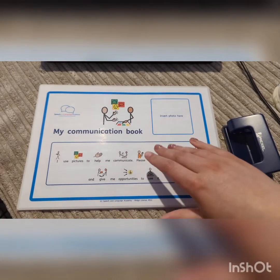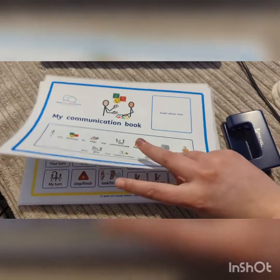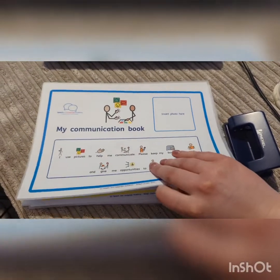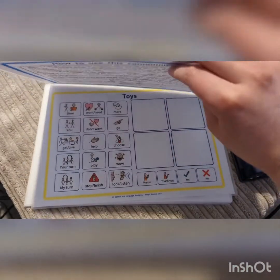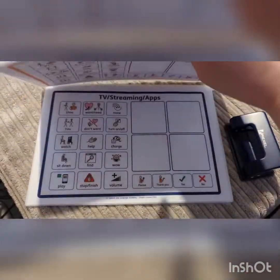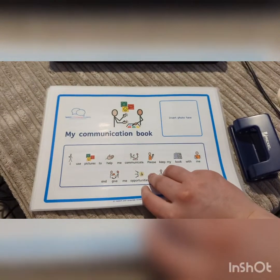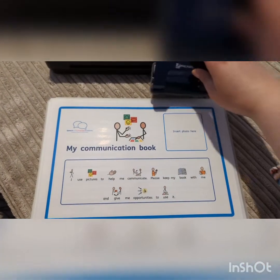Now you're going to go back to your pages, which are all laminated, or if you've done them in sticky back plastic, they've all got plastic on them. And what we're going to need to do is put them in the order that we want them, and take out any pages that we don't want. And then we're going to need to put some holes in the top.